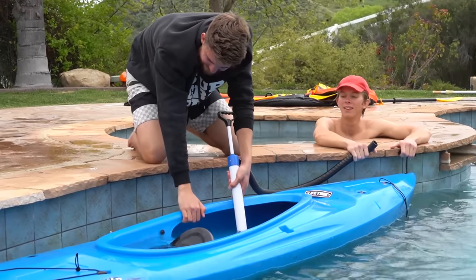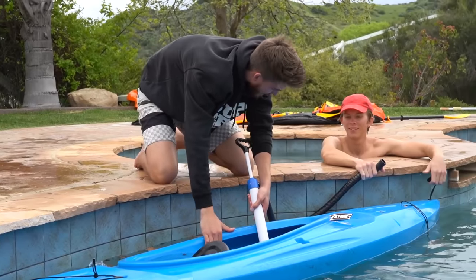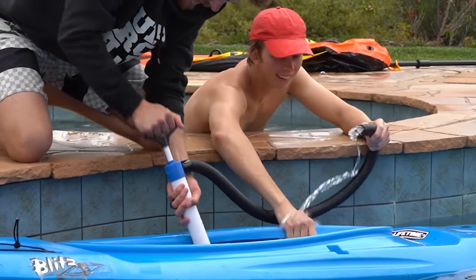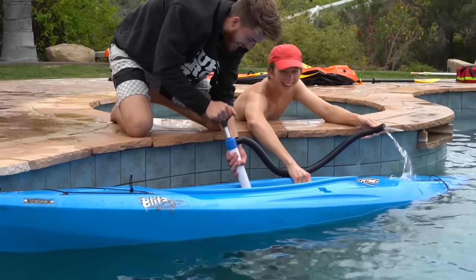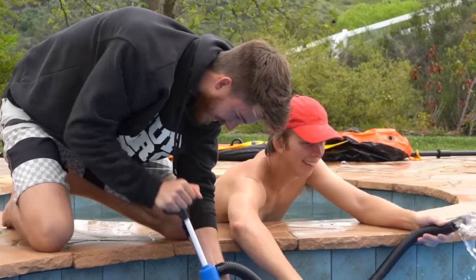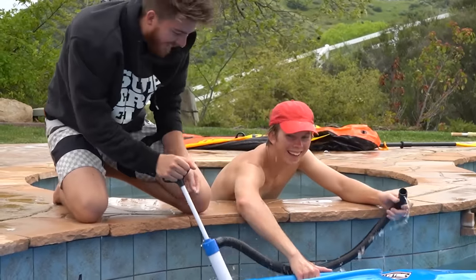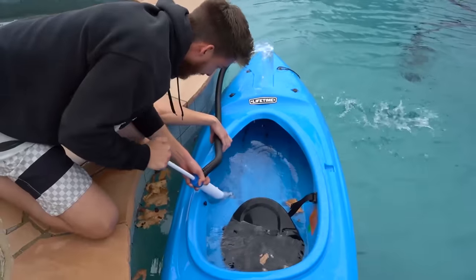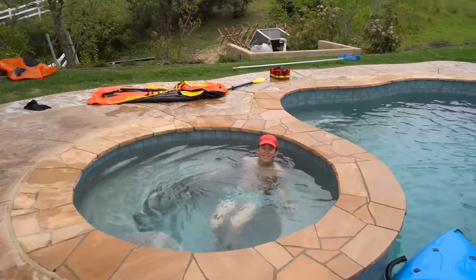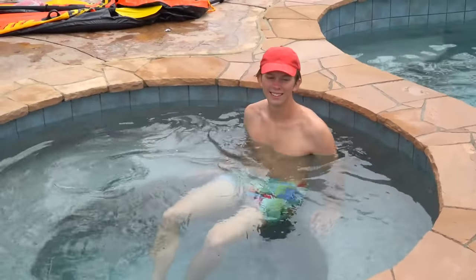There's more water getting in. So that's why I want you to hold it while you're out of the jacuzzi. Jeff, stop pumping in the boat! Dude, I hope I'm never lost at sea with this dude. Dude, what are you... I quit, dude. I'd drown. I don't care. Well... 2 minutes, 20 seconds. And he didn't... no damage.